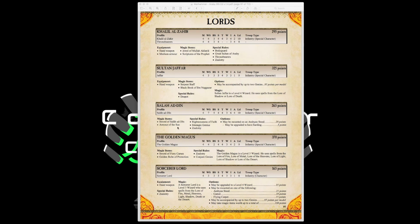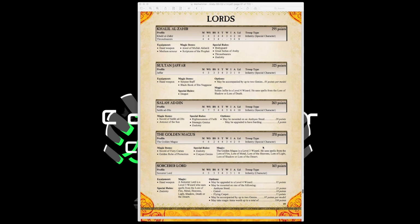Very cool. We have the Golden Magus. He comes at 370 points. That's pretty good, considering you can bring up to 3 genies onto the battlefield anytime. Sorcerer Lord costs 165 with 35 points to upgrade to level 4. They can ride an Arabian steed for 21, camel for 18, or a flying carpet for 15. Flying carpet would be kind of cool. Can be accompanied by up to 2 genies at 95 points apiece and take magic items worth 100 points. Yeah, that could be really steep if you kit this guy out the right way.